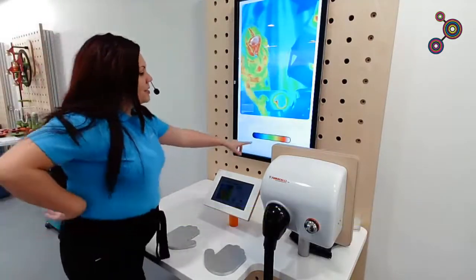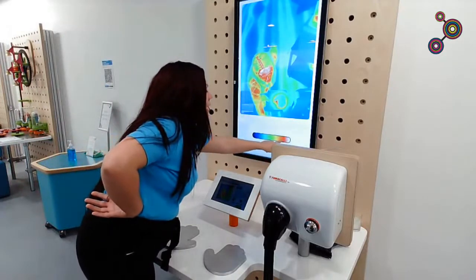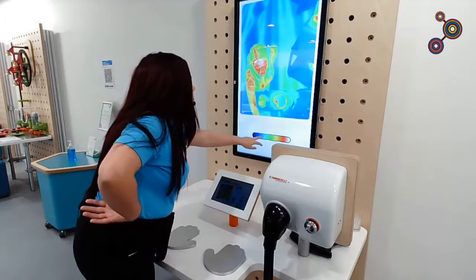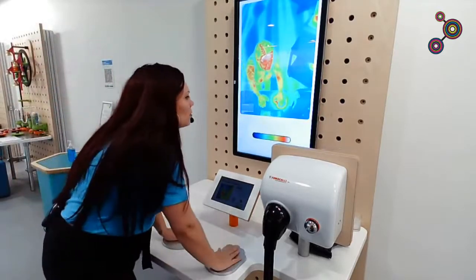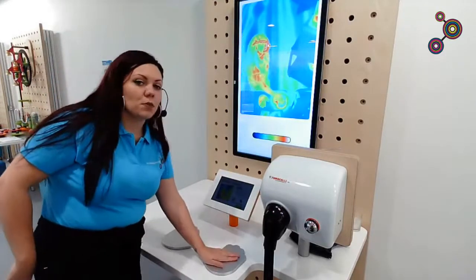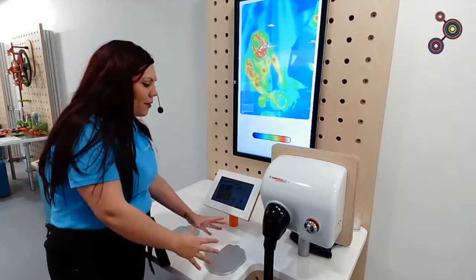You can also see that there is a key. So some of you looked really carefully and spotted that, yes, white and red are the hottest things you're going to see on here. Greens and yellows are mediums, and then light blue and dark blue are the colder objects. So we also have these two hands down here. One of them is hot and one of them is cold. You can probably guess by looking in the image there that this one is hot and this is the cold one, because you can see the heat sort of glowing around it.